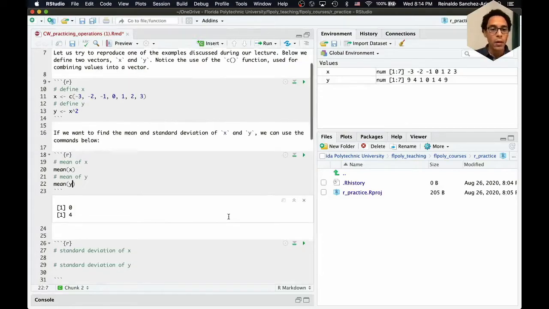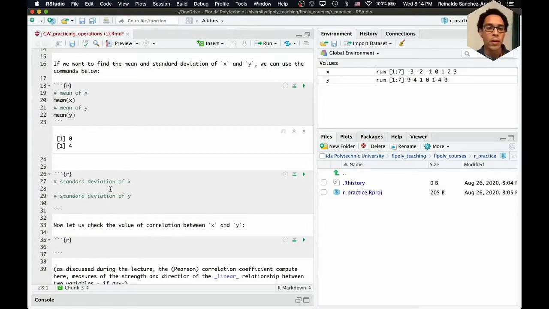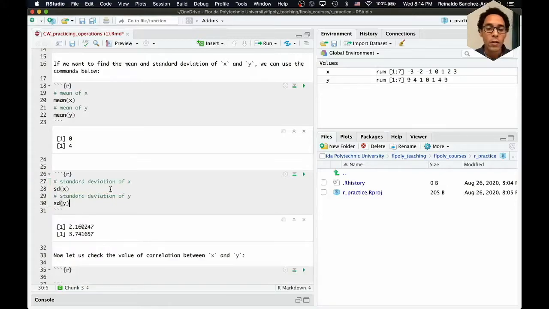All right. We also may be interested in calculating the standard deviation of both of these vectors. So what we can do is just use the sd function, the argument is x, and again, the sd function, the argument will be y, and I'm going to run that chunk of code. You'll notice that I have a quick shortcut to run my chunk of code instead of having to go all the way to the top right of the chunk and clicking the play button. In my case, I did Command-Shift-Enter. On a Windows machine, I think you can do Control-Alt-Enter.